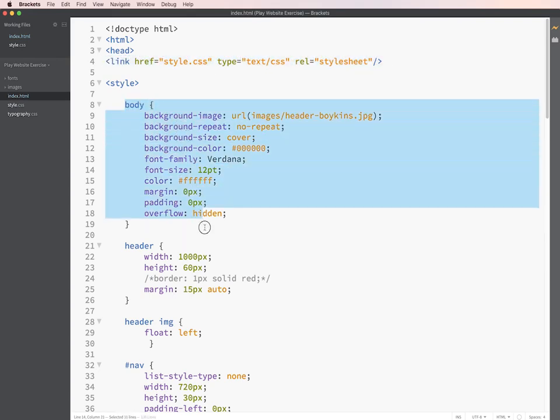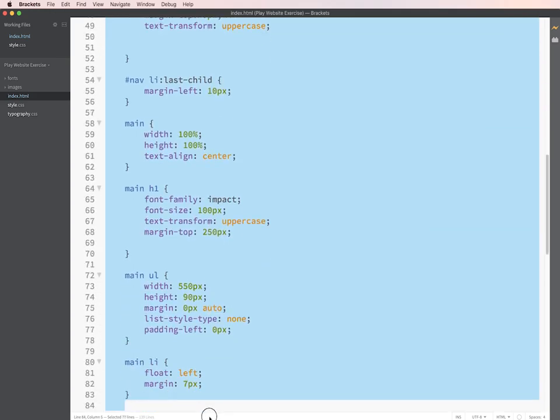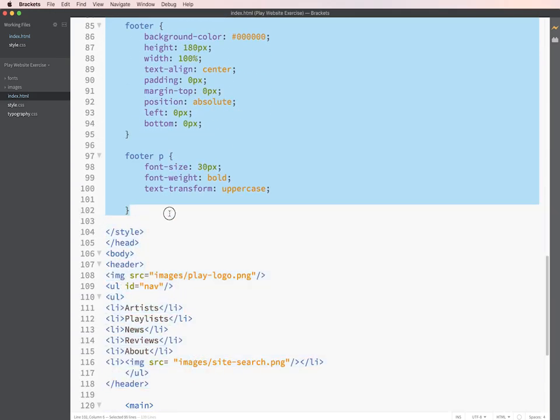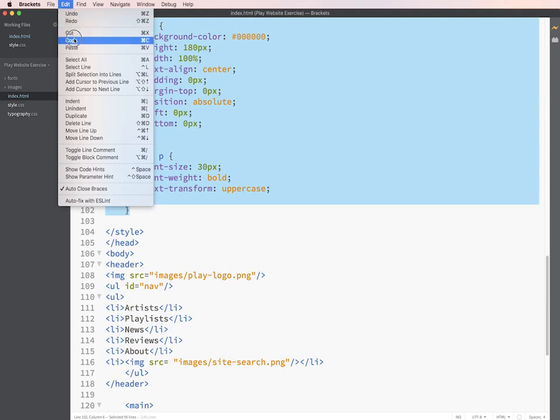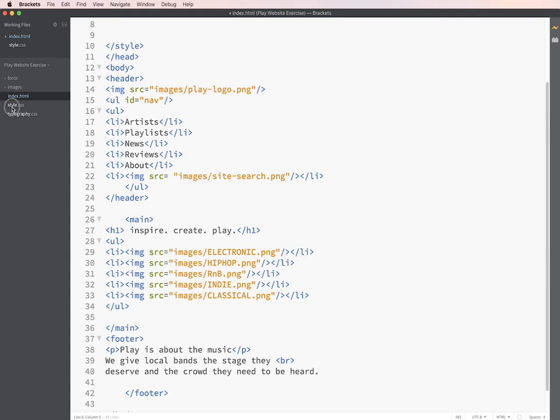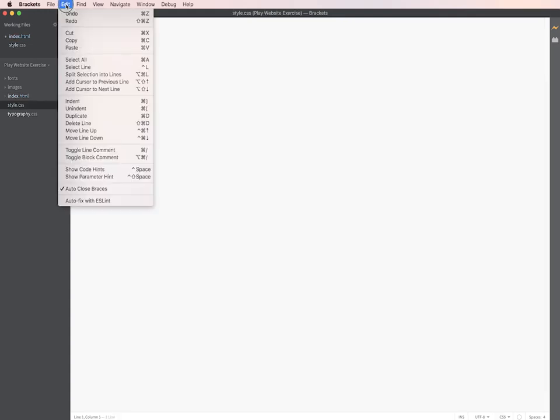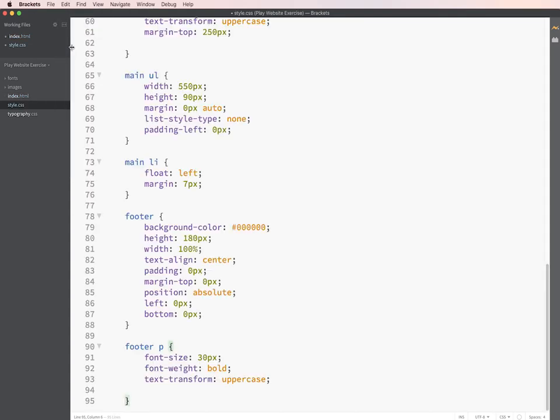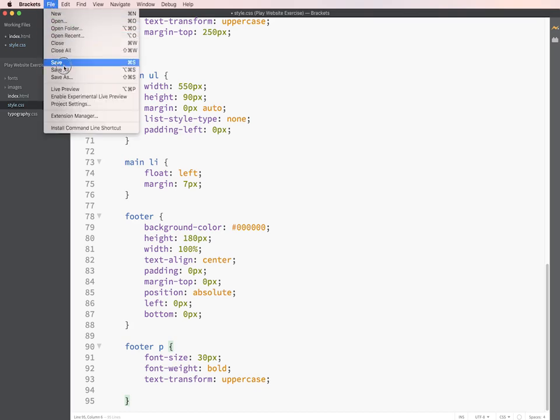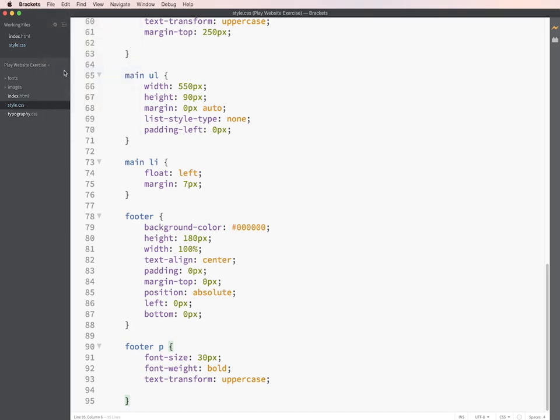And now what I'm going to do is take all of the CSS from my file here, and migrate it. I'm just going to copy everything between the opening style tag and the closing style tag, and cut that, and then I'm going to go into my style.css file and paste it, and then I'll say File, Save All, and I will just double check to make sure that my code is still working.